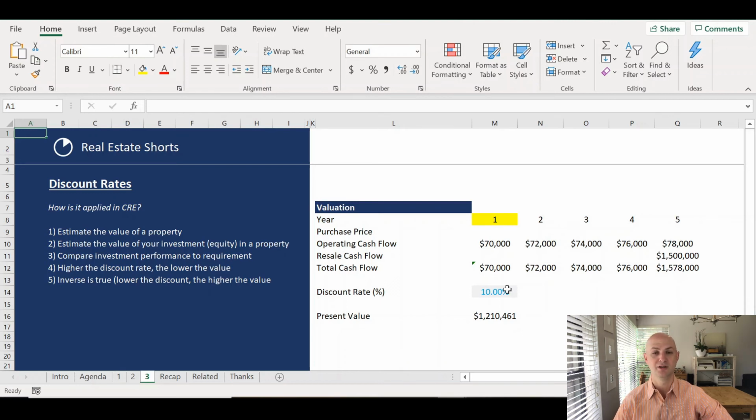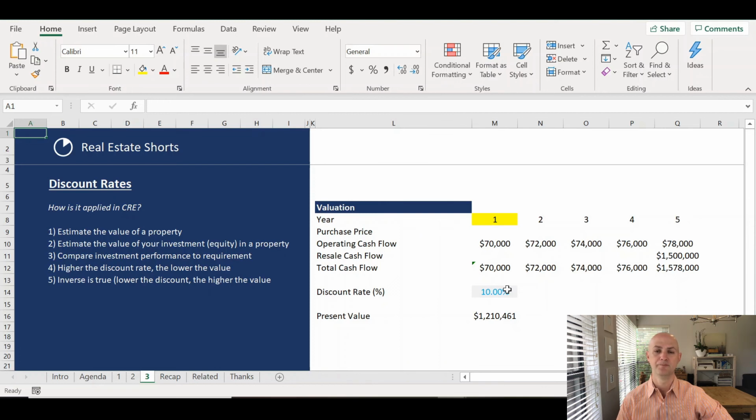I think by extension, if we begin to talk about partnerships or leverage, you can begin to estimate the value of an equity component or partnership stake in much the same way. It's also possible for you to use this as a benchmark or point of comparison. So if the property generates a 15% return and your discount rate, your required rate, was 10%, now you can begin to compare and contrast alternatives. Say, this project is acceptable because it exceeds my requirement, and this project is not because it doesn't.